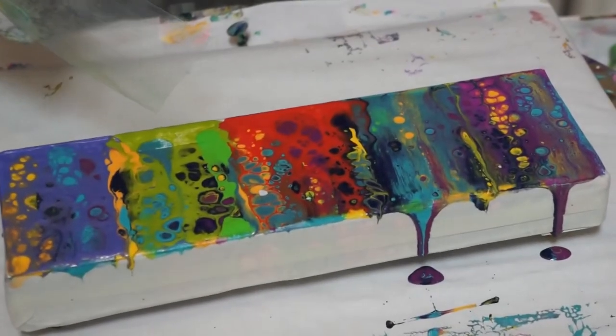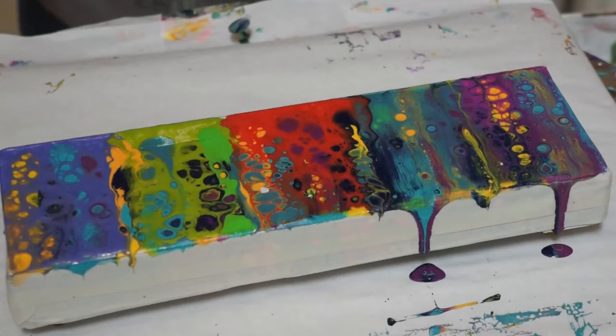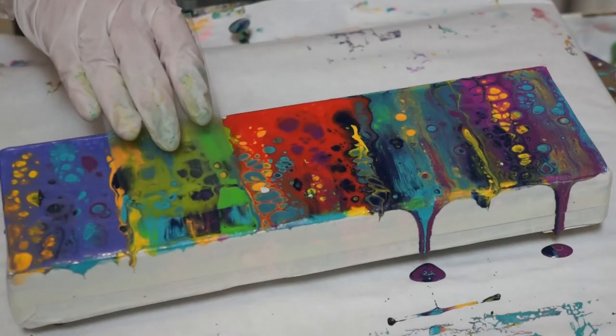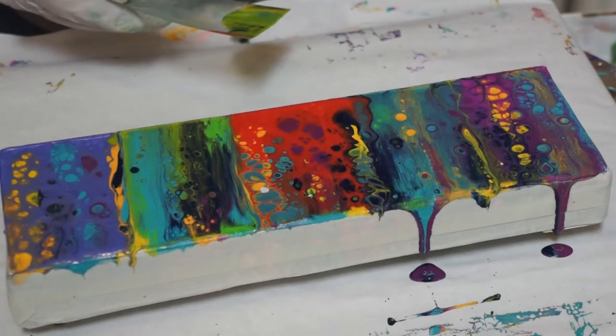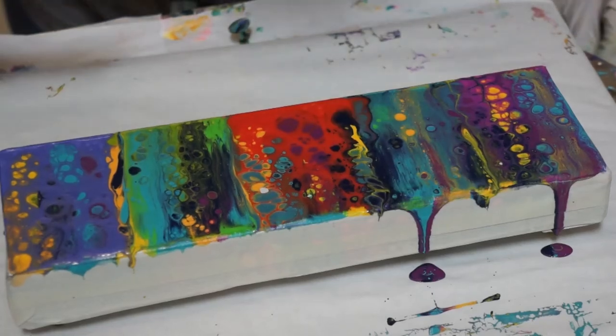Okay, I want to do a little there, so I think I'm just gonna swipe it this way. Yeah. I don't think you need any more, do you? No, I don't think so either. Just do it gently there, that's all. There you go. Wow. Oh shoot, there's a white spot there too. A little drop of paint there or something.